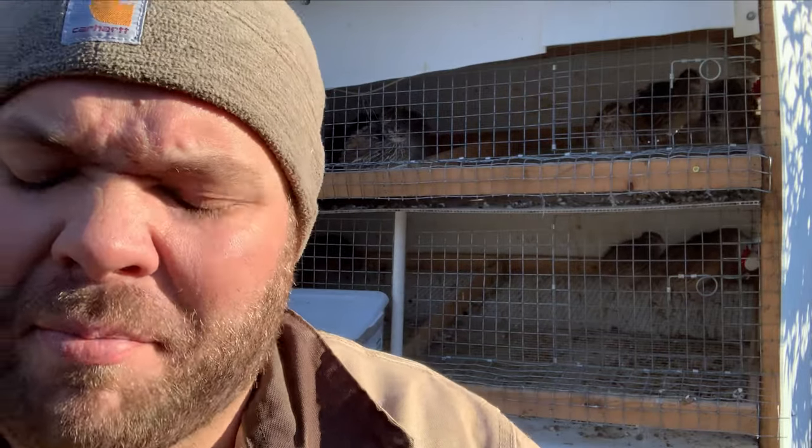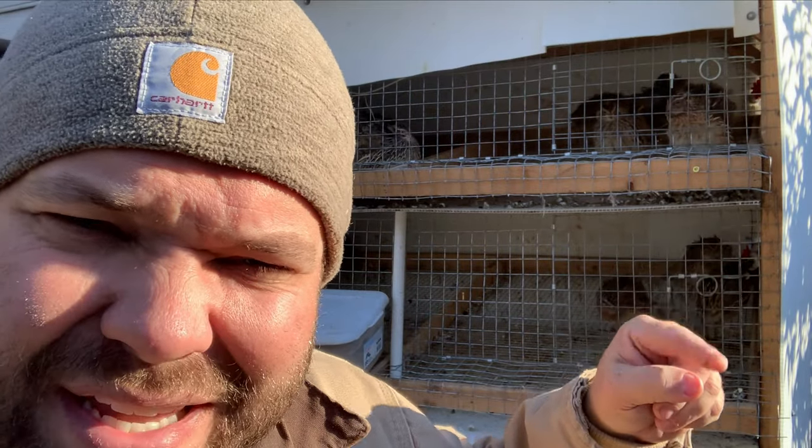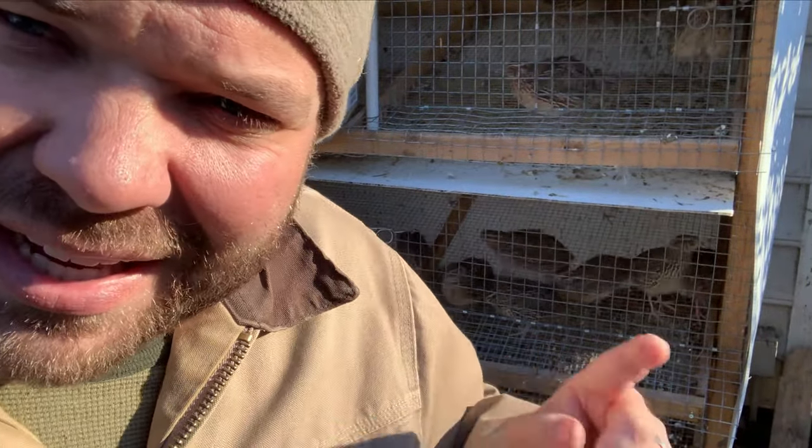That busted from the ice and the freezing, and it caused a leak, which caused this water right here to leak and drip down, filling up this little area, pooling up, and then eventually raining on the level down below. Here, I'll show you. These guys right here got wet. Wet plus freezing temperatures is really not a good thing for quail because they are not smart enough to get out of the rain. So let's move back up here.